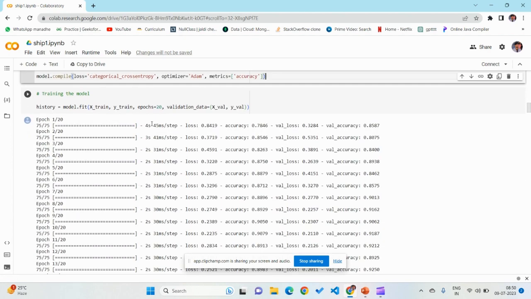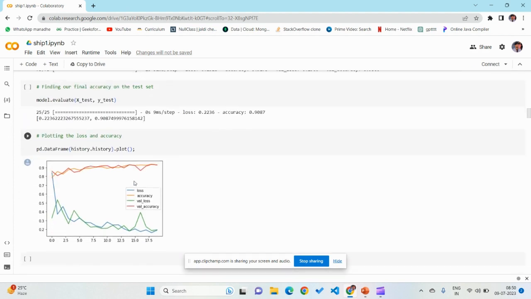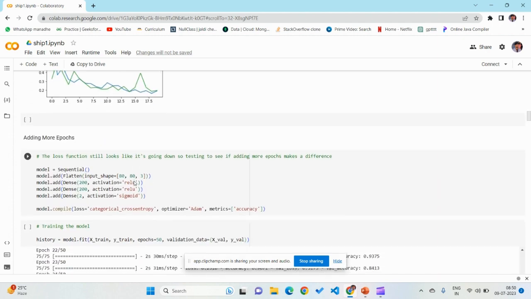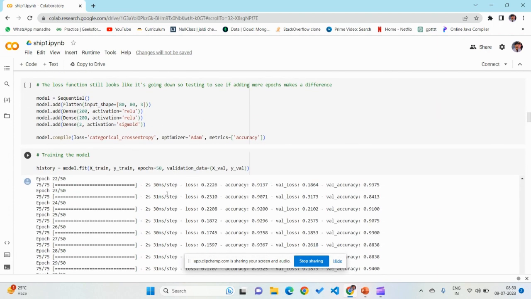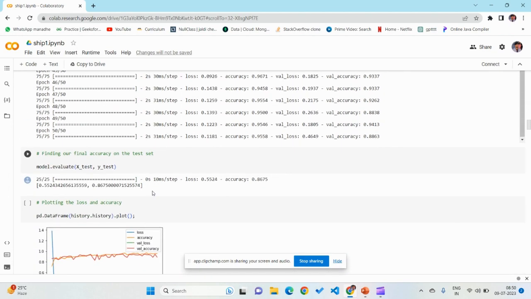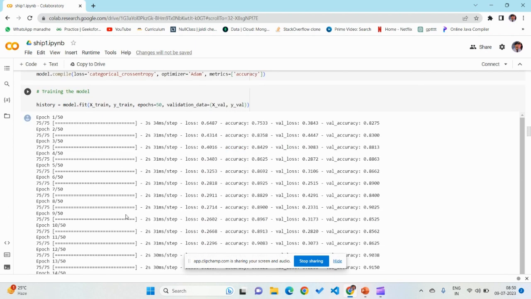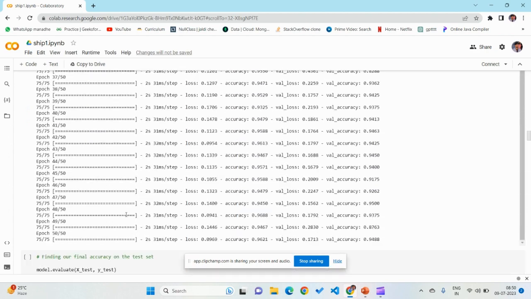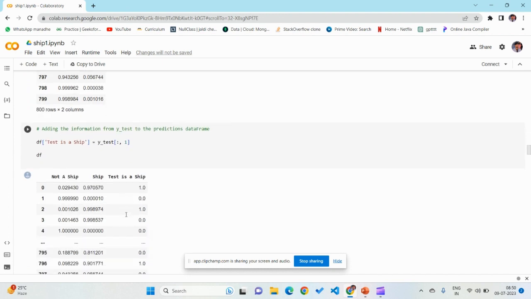Then training the model with 20 epochs, and then checking our accuracy, how correctly it is predicting. Adding more approaches and changing the activation functions results in better accuracy. Here we have 50 approaches. With that, we have improved the accuracy a little bit, and we are changing the activation function to softmax, and then training and testing on that, checking the accuracy, and then plotting the images.